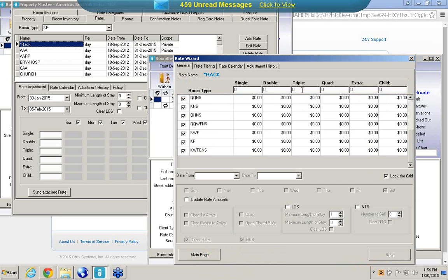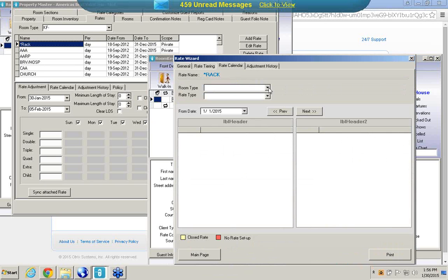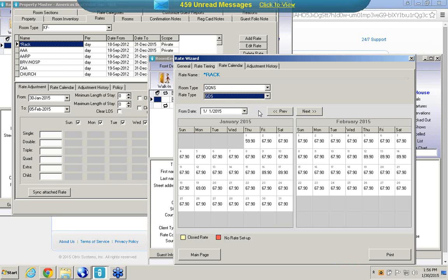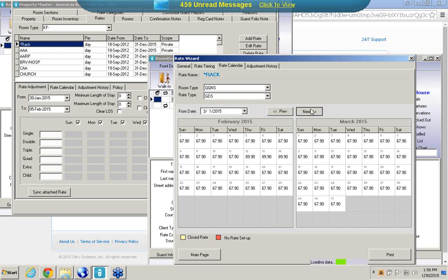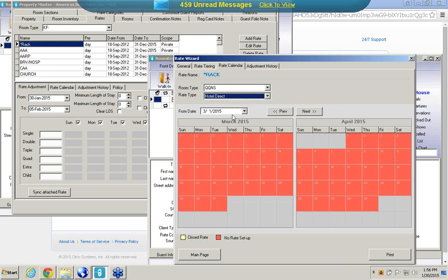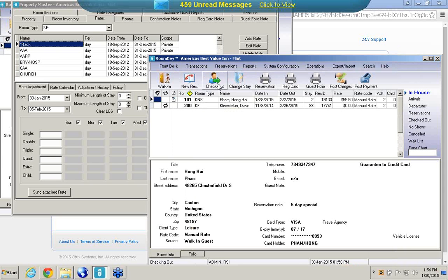And then we will always check our rate wizard, and make sure that it has pulled the rate across correctly. So if it's pulled the rate across correctly, we now have our rate imported across from RoomKey. So that was just a little bit simpler, knowing all of the different booking channels and what it was attached to. So if we wanted to, I just want to verify and see whether it did bring the Hotel Direct across as well. Yes. Oh, no, it didn't bring the Hotel Direct across for me.